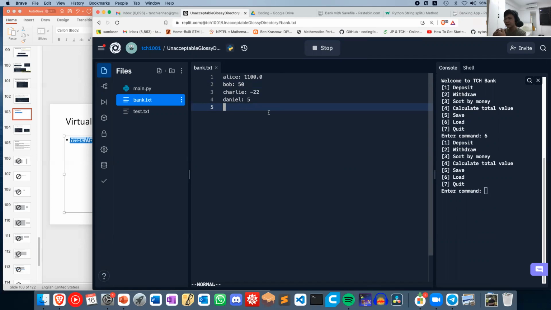So essentially what we have done in this lesson is, number one, I've taught you ways to Google, to Google your way through and learn by Googling, learn how to Google certain things that you want to do. And number two, we have learned how to process text files. So we have learned how to read from text files that store information from our previous program. Then we also learned how to write to text files to store our current program's information in a text file so that another program may access it in future.